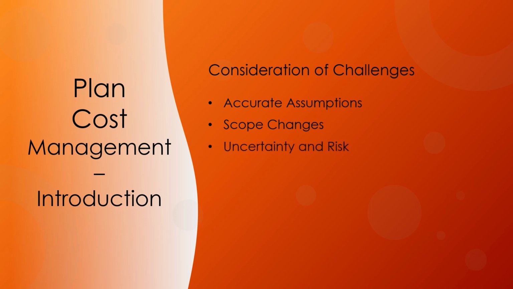The future is unpredictable, and project costs are no exception. External factors like economic changes, supply chain disruptions, or unexpected events can throw our budget off track. Managing resources efficiently to control costs can be tough. We need to ensure that resources are utilized optimally across various project tasks without overspending.